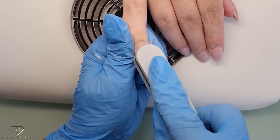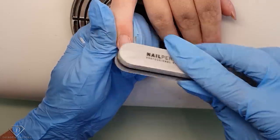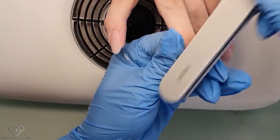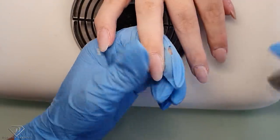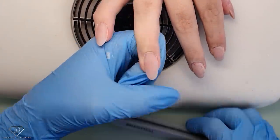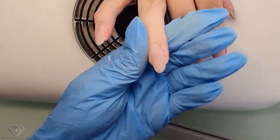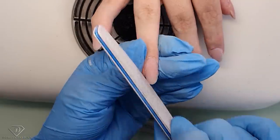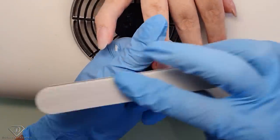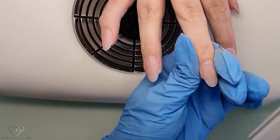And now you can see I'm working much slower with my buffer, okay, because we are working on a very delicate part of the nail. Do it on this one, I brush away any dust particles. And once I have almost finished with the buffer, let's touch up here, touch up there, because it's faster to do with the nail file. So I'm playing with this nail at this stage, and I'm searching for any kind of imperfections.